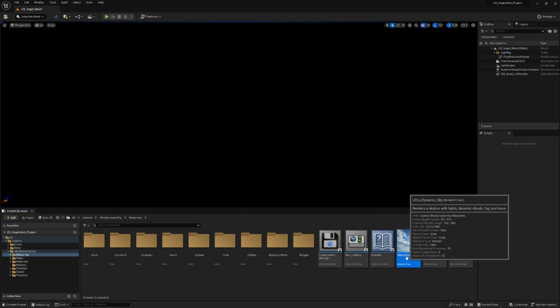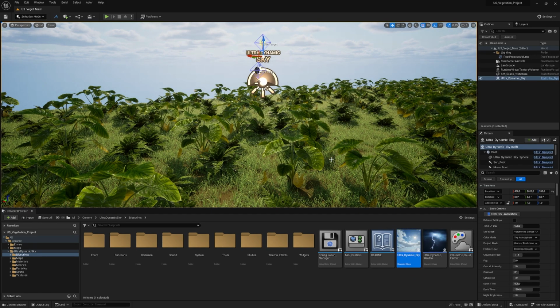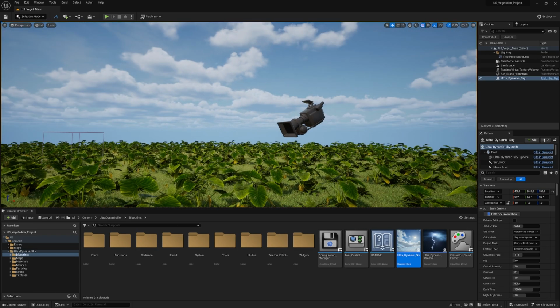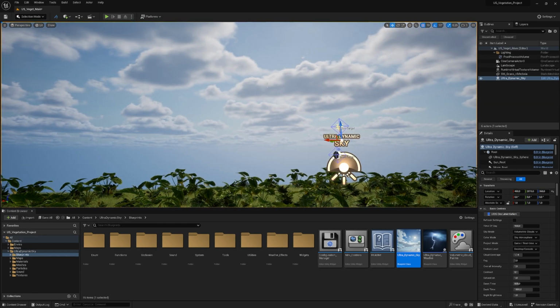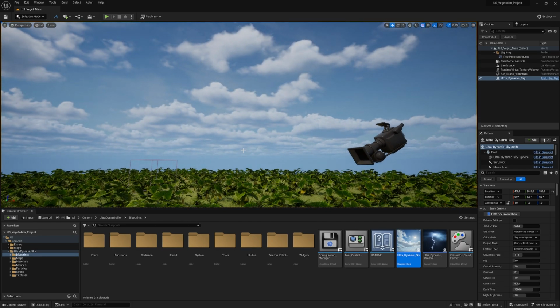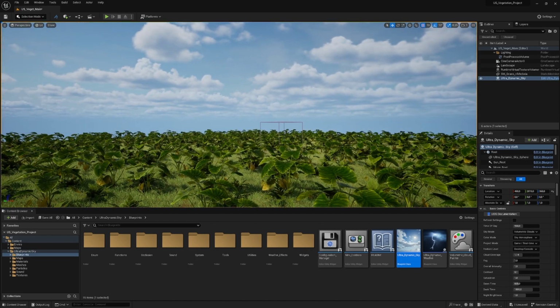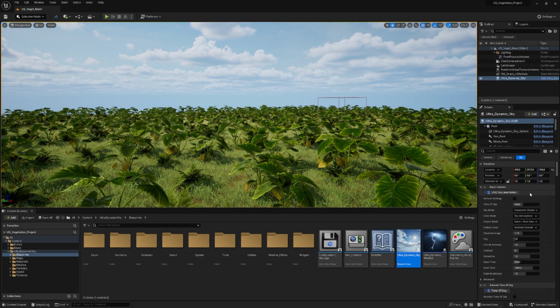And I just drag and drop the Ultra Dynamic Sky in the scene. And I already have a beautiful sky dome with moving clouds, as you can see, right out of the box. I didn't have to do anything. I don't need to adjust stuff. It just works.